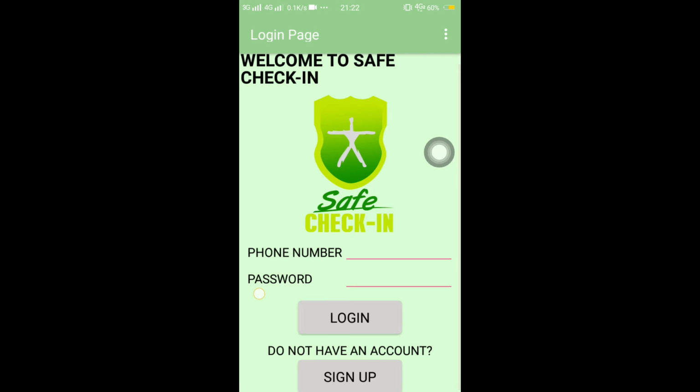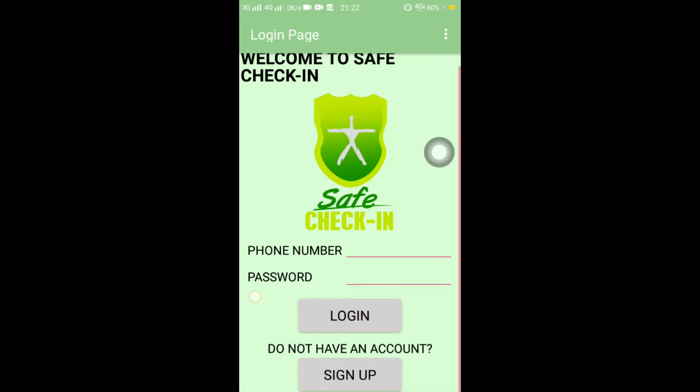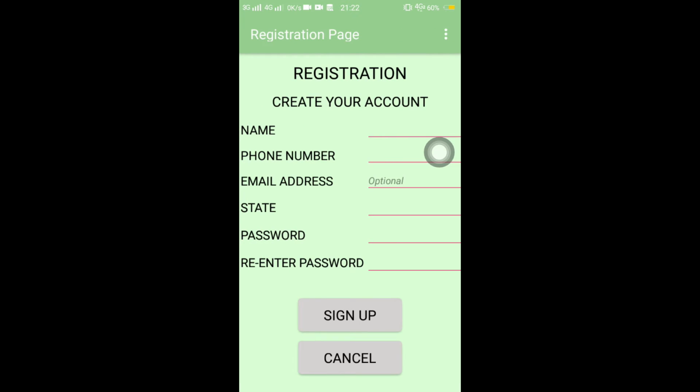To log in to this application, the user must register first before proceeding to login. Click the sign up button to continue with the registration and fill in all the information needed to create the account. The information will be stored in the Firebase database. The login requires entering a phone number and password. If the user puts the wrong password, it will show wrong password. If the user has not registered the account yet, it will pop up showing not registered phone number and please sign up. After that, click the sign in button to go further into this application.